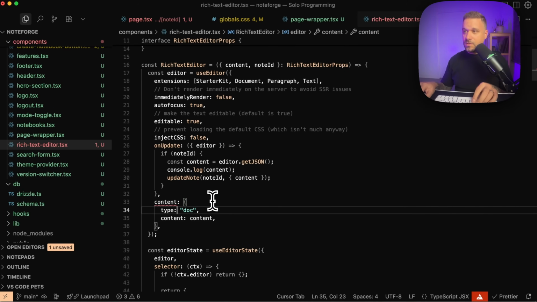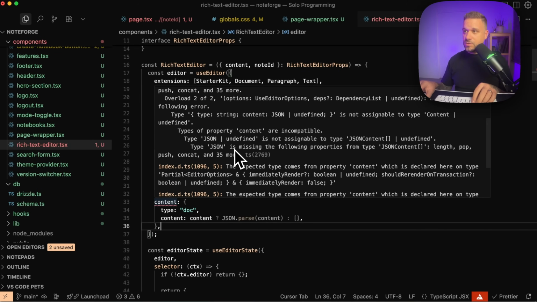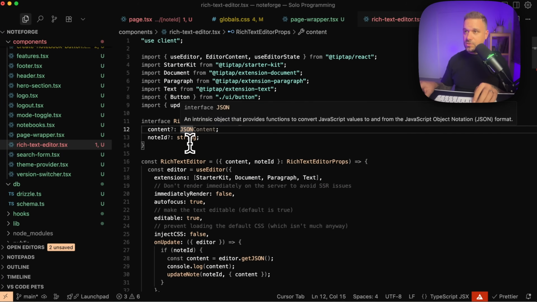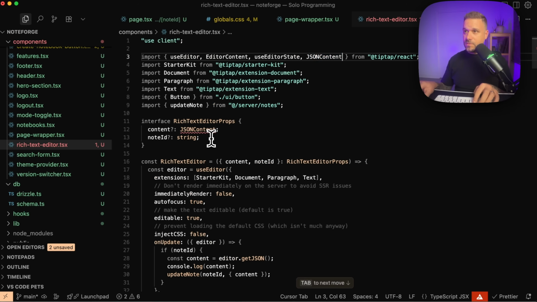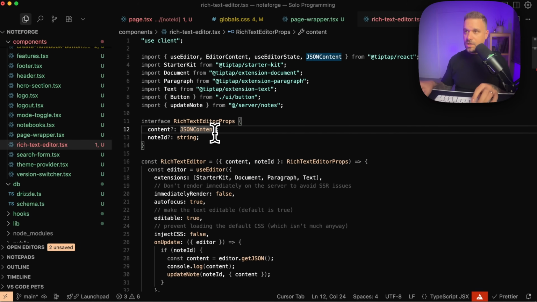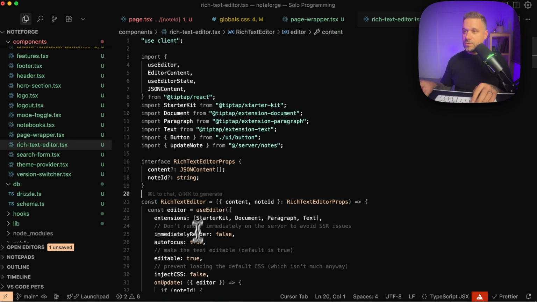Let's see, what is it complaining about? So JSON is missing the following properties, JSON content. Okay, so this one needs to be actually JSONContent from Tiptap React, and it needs to be an array of those JSON contents. Yes, that one is good.